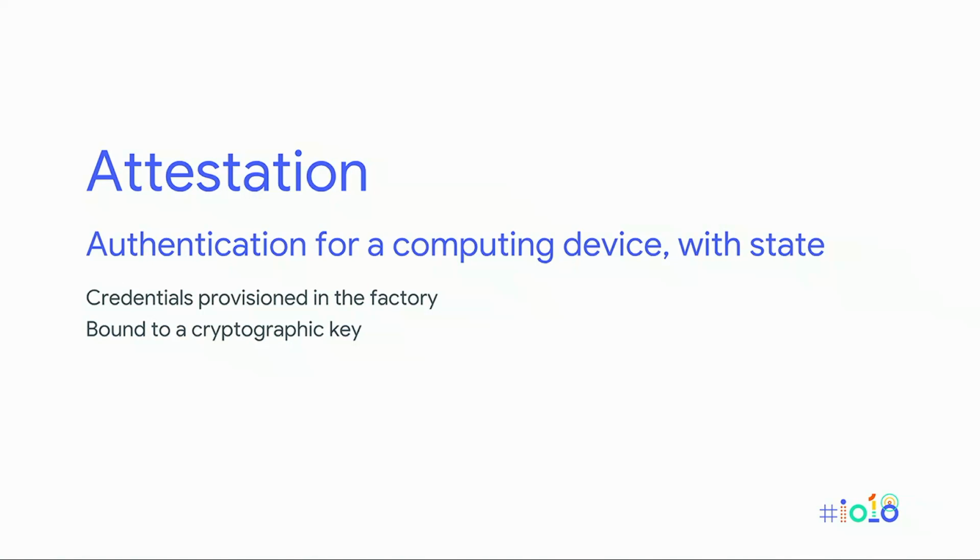It's also worth mentioning that attestation is often bound to a cryptographic key. So instead of the attestation assertion from the device saying, I'm a genuine device running in a secure mode, it's a bit more like, this particular cryptographic key is securely held by a genuine device running in a secure mode. And this is useful because it allows us to bind the attestation to something else that uses the key, some other kind of authentication, for instance. And you'll see in the example later that we use a key like this to connect to Cloud IoT Core.